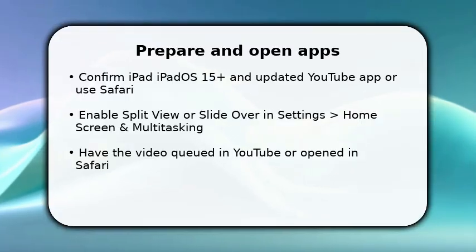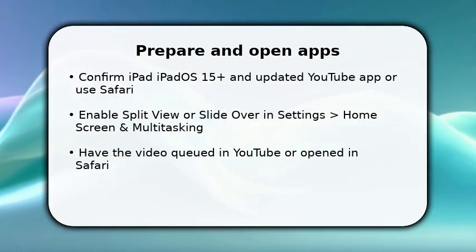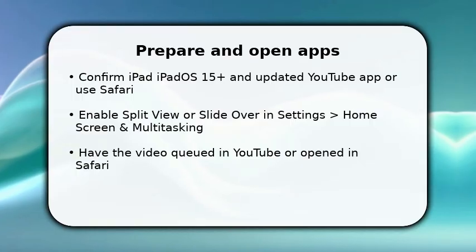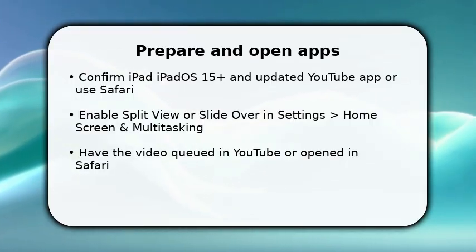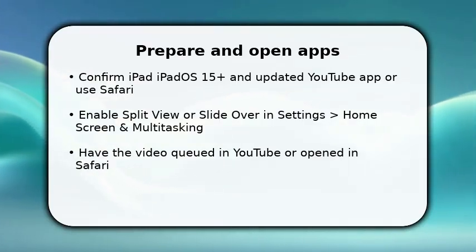You need an updated iPad and a queued video. Start now. First, open YouTube or Safari and load the video you want to float. Then swipe up to reveal the dock and drag the secondary app slightly to activate split view or slide over. This creates a multitask environment where floating works.